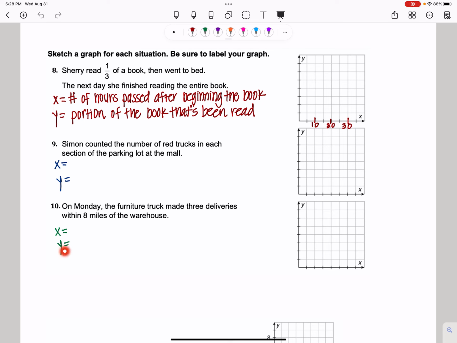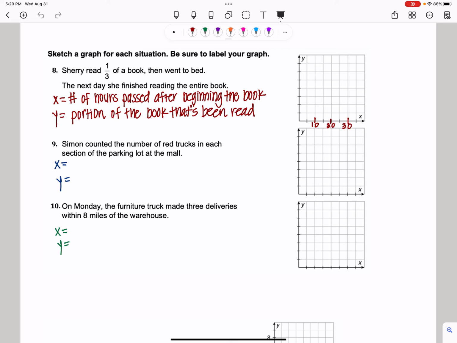and 10, it's going to be really helpful for us to know what our horizontal axis is labeled, what it means, and then our vertical axis, which is y, what that means. We're used to maybe seeing time and amount, or one word descriptions of our x and y variables. If we are a bit more descriptive about our x and y variables, it's going to help us do a better job at graphing this situation.